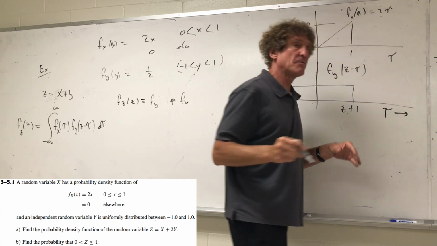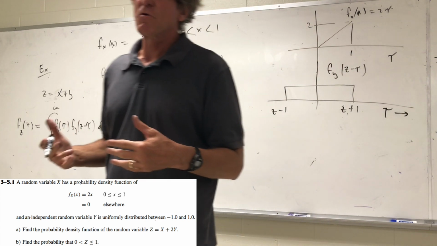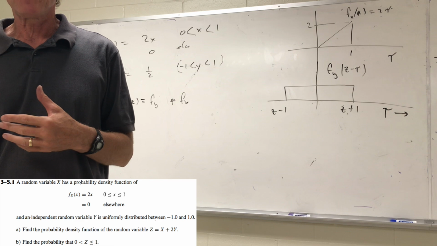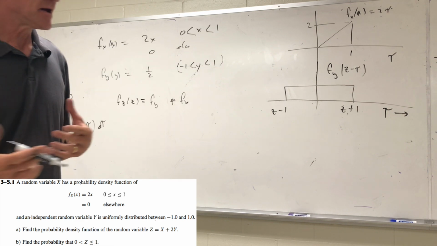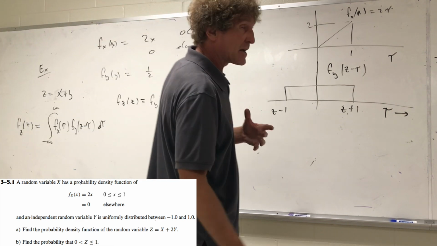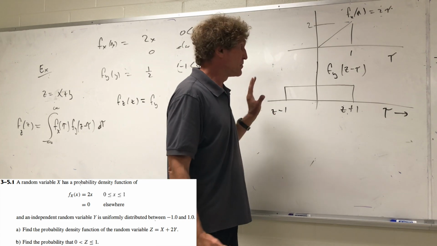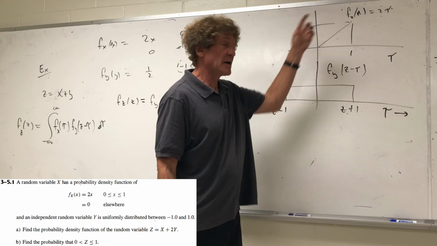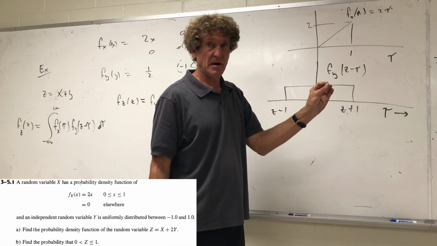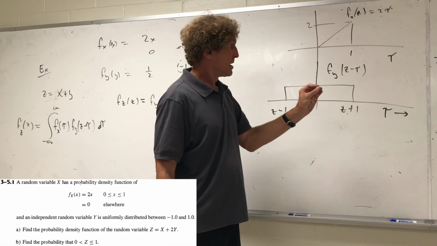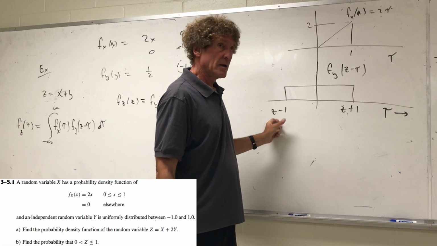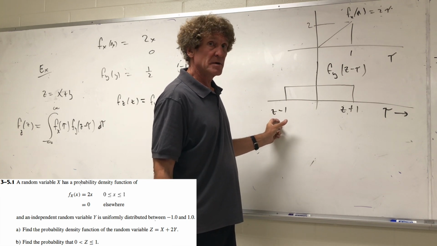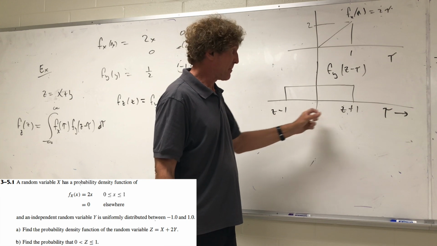I know it's been a while for some of you, but you remember this general way of doing business for convolution. Remember? You start by taking your second function that you're going to use as the moving window to see where the overlap area is, and you get the product of this times that, and then you have to integrate it, right? Well, the lower limit is going to be z minus 1, the upper is z plus 1.